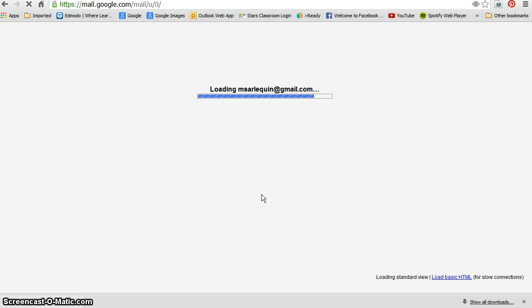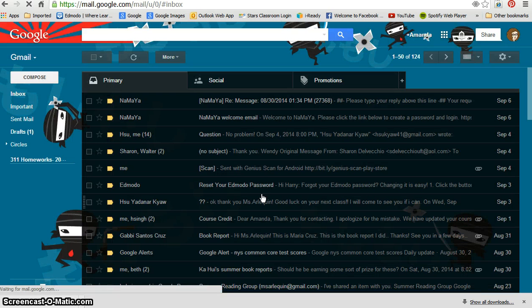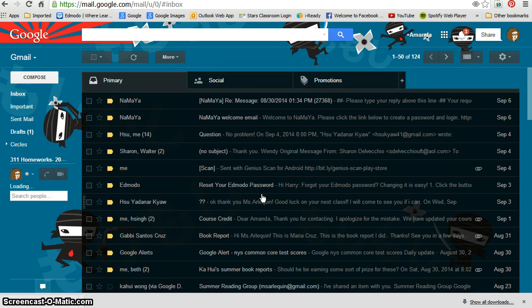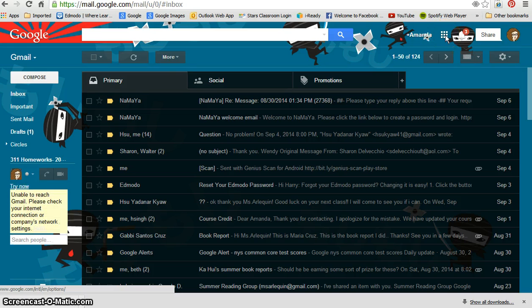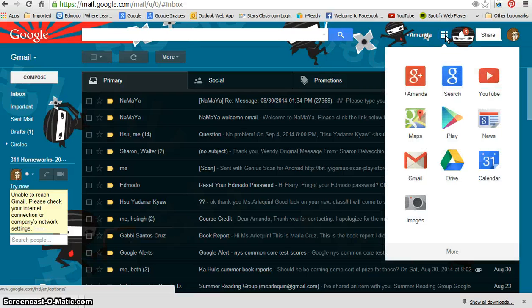I'm going to get to my Gmail, which is not really what I want right now. I'm only using this to log into Google. What I want to do is go to the top right hand corner. You're going to see this little icon right here. It's a series of 9 boxes in the shape of a box. That's your Google menu. You want to click on that, and it brings up all the Google services that your account has access to. And you want to click on Google Drive.